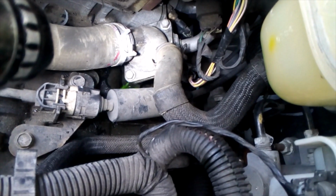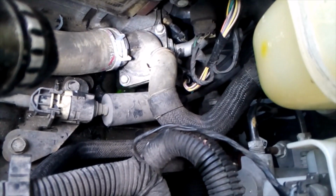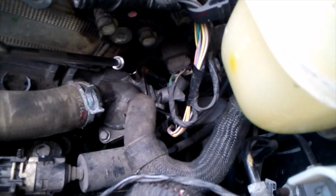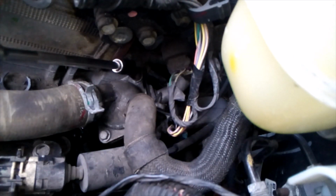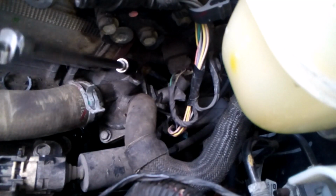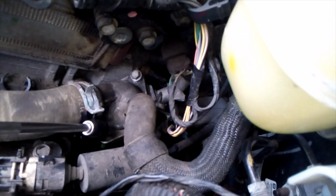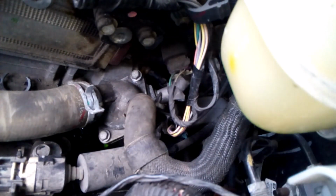We're going to take those two 10mm bolts out of there, and our thermostat is underneath there. So I'm going to crack those loose, get them out, and I'll be back. Alright, what I'm doing is using this 1/4 inch 10mm and two 6-inch extensions. Guess I should have done this without the universal.